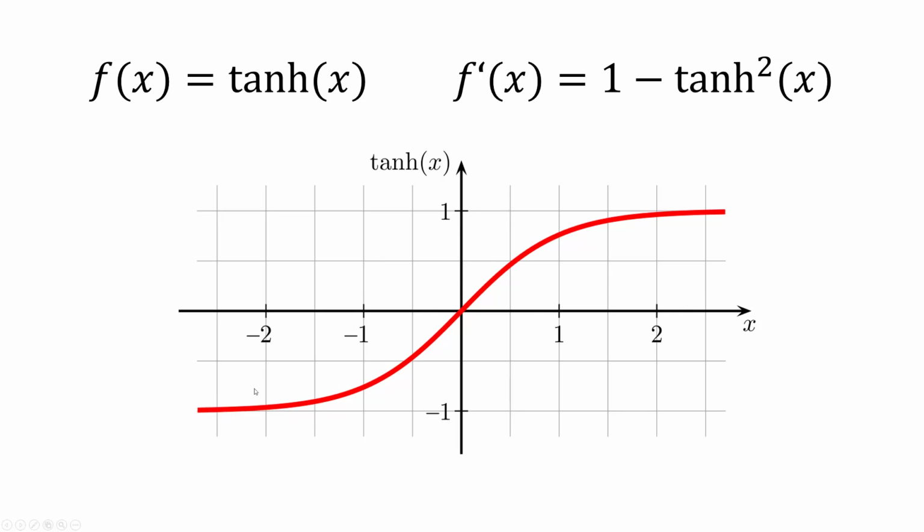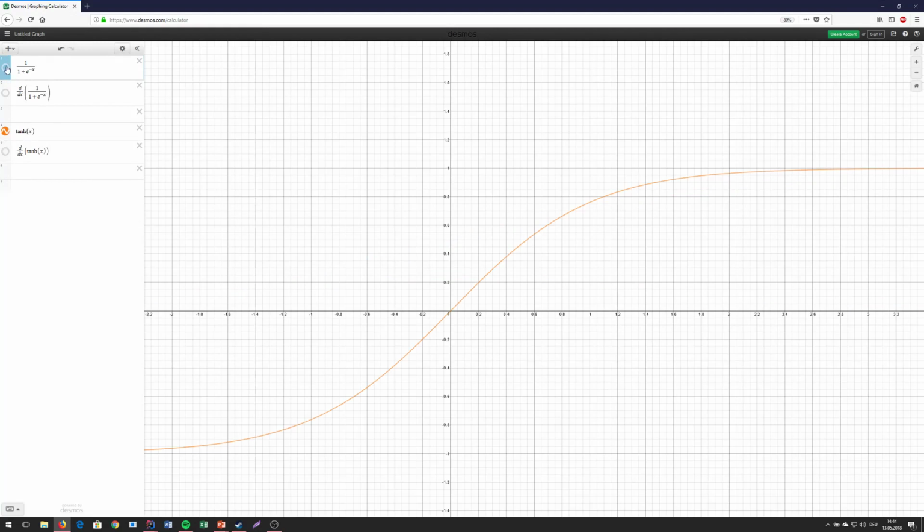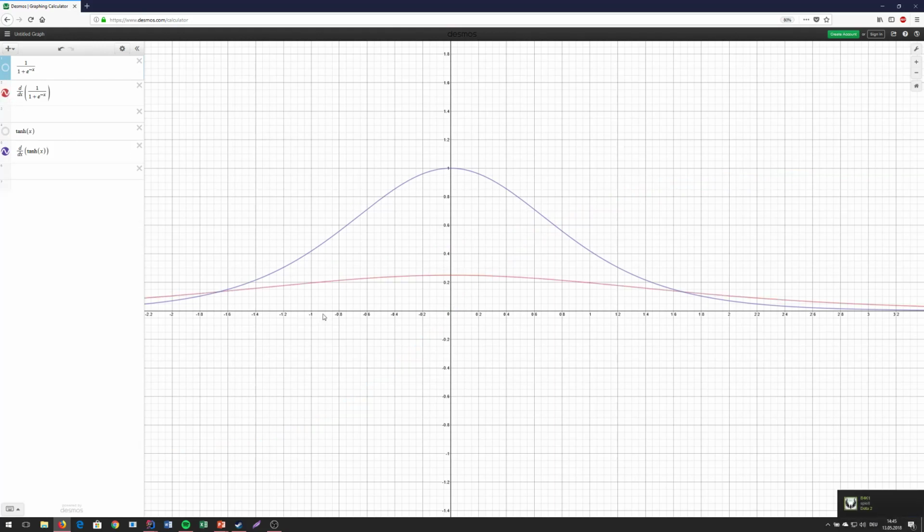And this is better. For example, the derivative of that is 1 minus TanH squared. I'll show you this one as well. I'm going to remove this for now, and I'm also going to show you the sigmoid. You can see that it's much steeper in the middle, and actually the derivative at 0 is equal to 1. So I'm going to compare the derivatives of those. This is the derivative of the TanH, and this is the derivative of the sigmoid. So the TanH is way better at avoiding gradient vanishing, but it could still happen with bigger numbers.